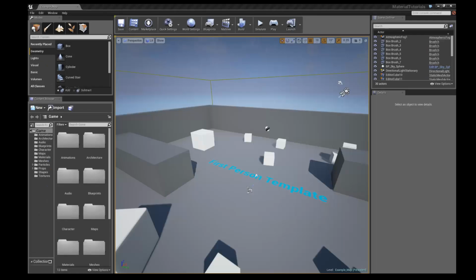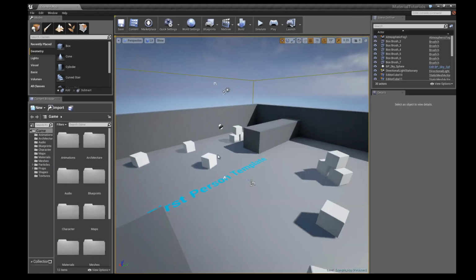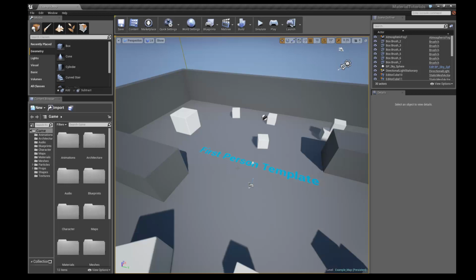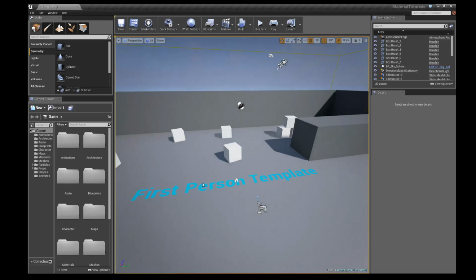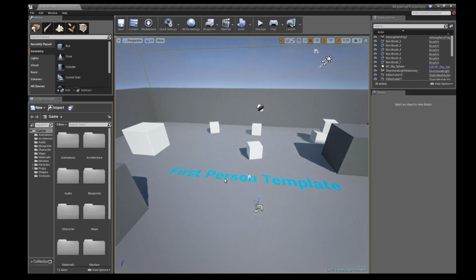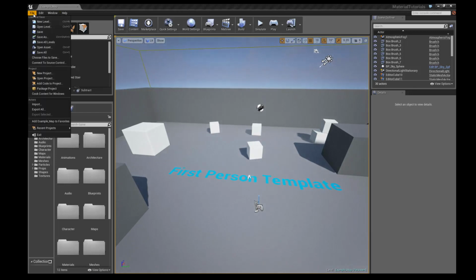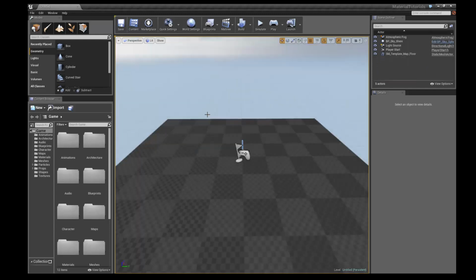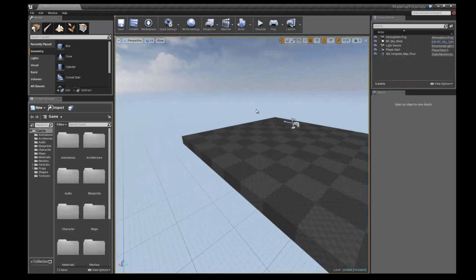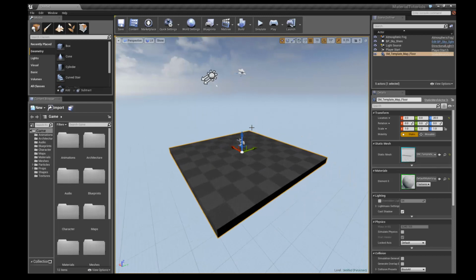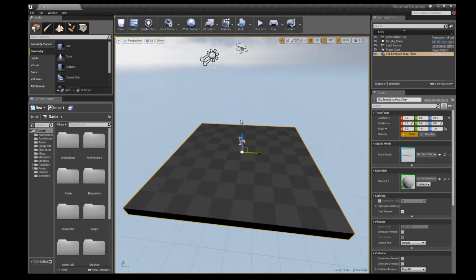Okay, and so that brings up the example map, which comes with every project when you start it up, and you can see right here first person template. And what that means is we have a player start point, and basically we can just drop down and we have a first person template available for us to walk around and just kind of quickly preview our scene, which is nice. But what we want to do is go up here to file and say new level, and we just want to pick the default level, and that gives us a nice clean kind of empty scene with the basic static mesh here, and we have some basic components set up.